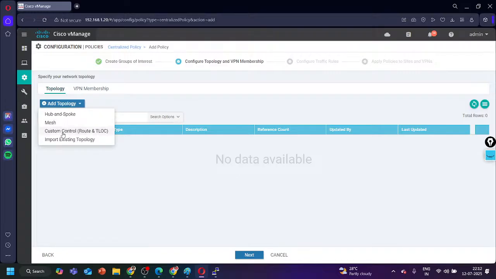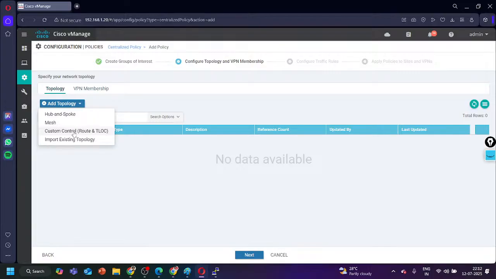Topology custom. Now make sure if you are creating the topology, you will not use this default one. Sometimes we are using it, but most of the time, even in my company, you will find 1,000+ topologies. All are custom control. Most of the topologies are created by me only, and I am only managing as well.